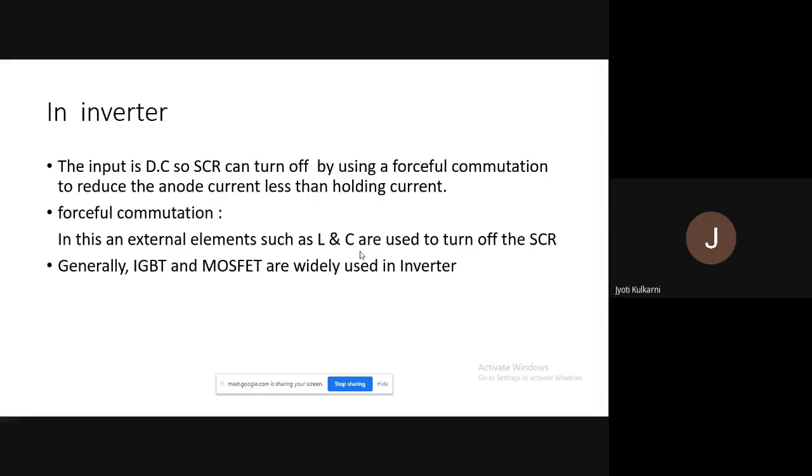So to avoid all these complications: if I am using SCR in an inverter, I require two different circuits. One to turn it on, called the gate circuit, and another to turn it off, called the commutation circuit. Imagine if I have a full bridge inverter, how many devices will I have? Four SCRs. So it will require four gate circuits and four forceful commutation circuits. It means for four devices, I need to handle a total of 8 circuits and synchronize them. So the circuit is very complicated, no?